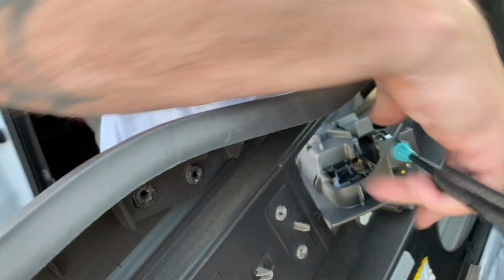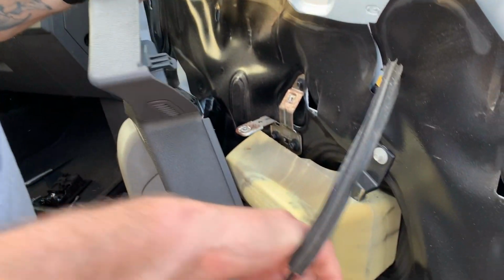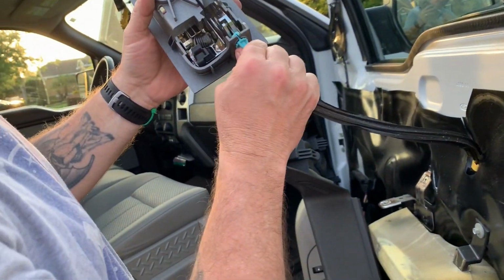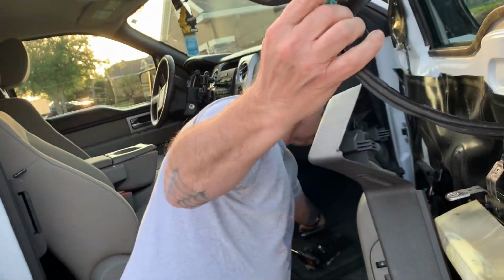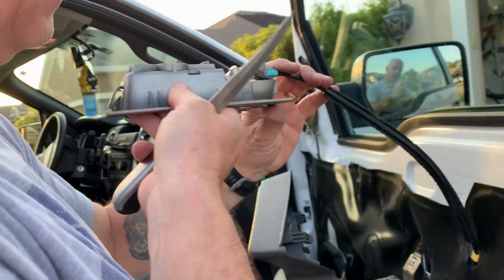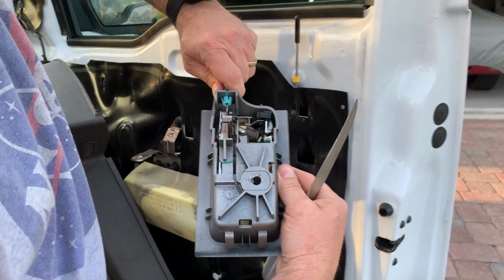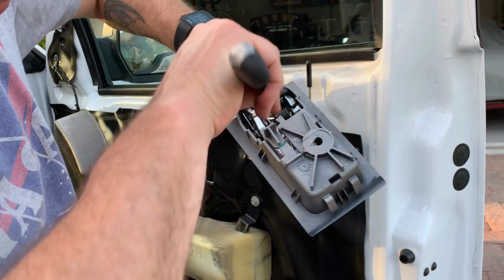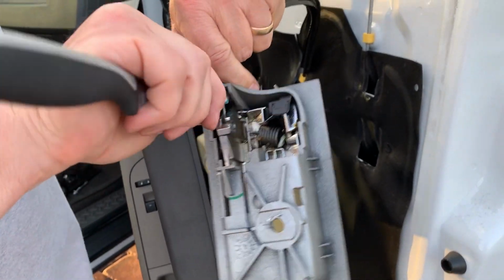Go ahead and drop the handle. I'm just going to drop the door panel like this. So for this right here, you're going to want to take a look at it, see where it broke. So I'm going to take my steak knife and I'm going to turn this upside down and hold it like this with a little bit of pressure. And I'm just going to push one of these tabs in. Like that, so it catches, and then I'll push the second one in.